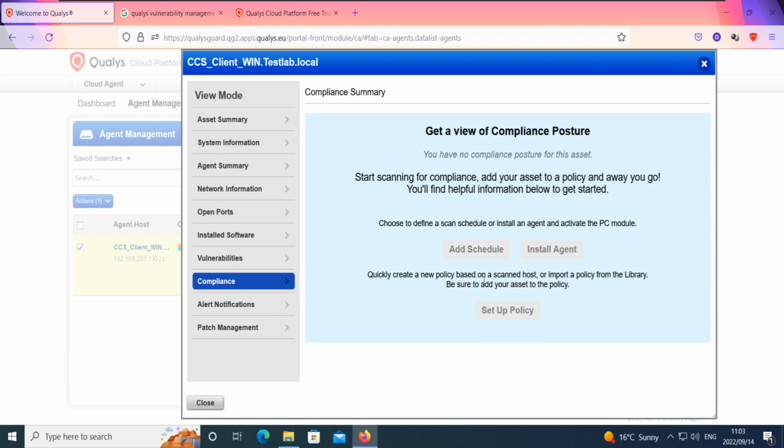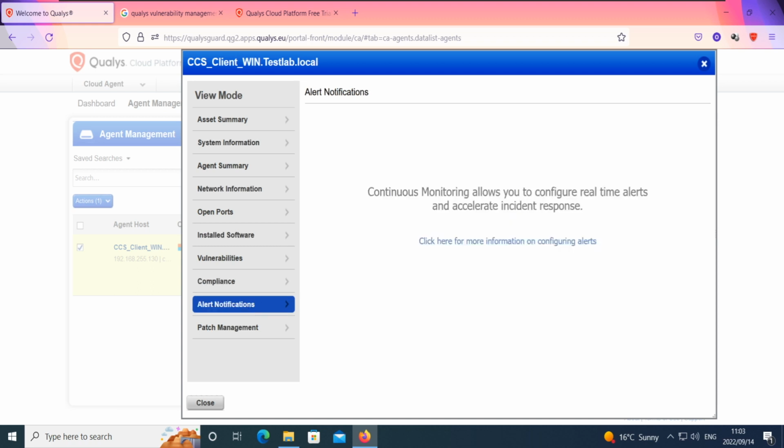I haven't done any compliance here, so it's not providing visibility into whether my machine is compliant with regulations like the CIS benchmarks and their configurations, depending on the compliance policy I want to run in my organization. We can also use alert notification, which allows you to configure real-time alerts and accelerate incident response for this particular agent.